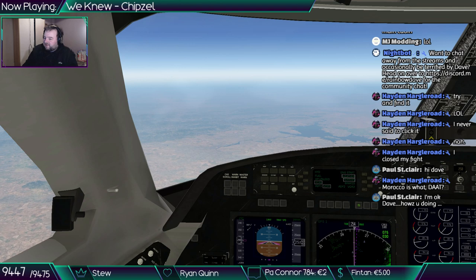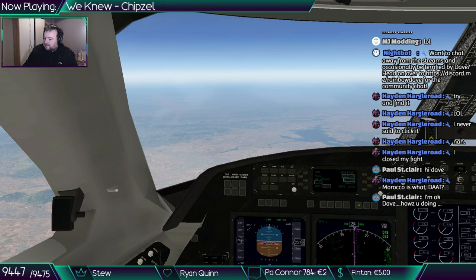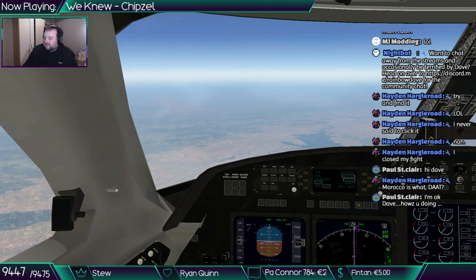There's got to be some sort of event going on in Ireland. Shannon, Cork, and Dublin all have approach, departure, and tower online, and clearance delivery is online in Dublin. Yeah, something's going on there. That is too much ATC to be on at once for it to be a coincidence.